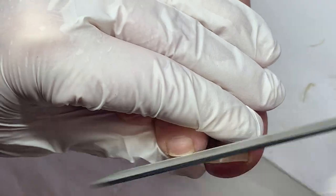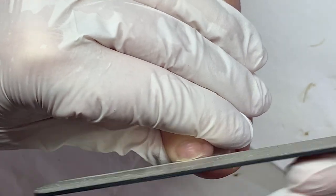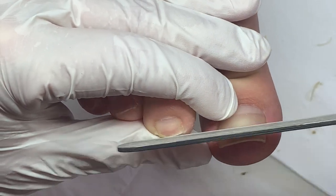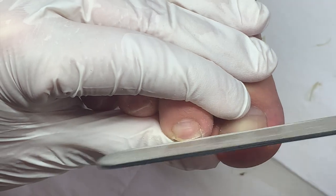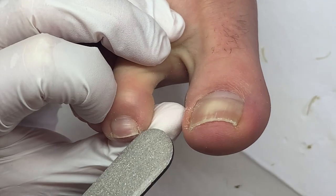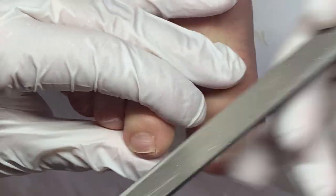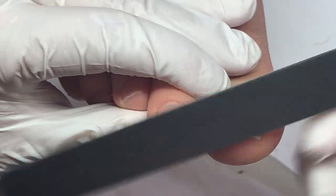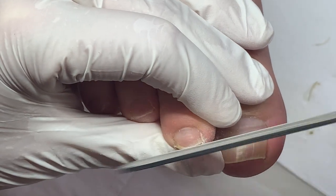Normal pedicures, I would say, take me between 45 minutes to an hour, with the nail polish, an hour and 15 minutes. I do exclusively Dazzle Dry pedicures now. I don't use any gel polish on toes. It's unnecessary. I really don't like it. Dazzle Dry dries so quickly, in 5 minutes, that I don't have to use any gel polish. So the client walks out and can put their shoes on after the pedicure.